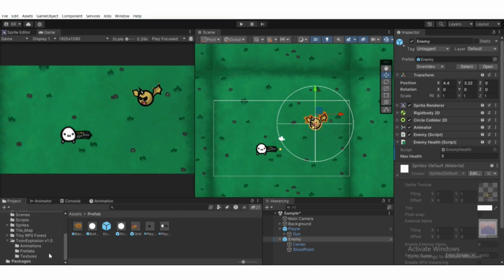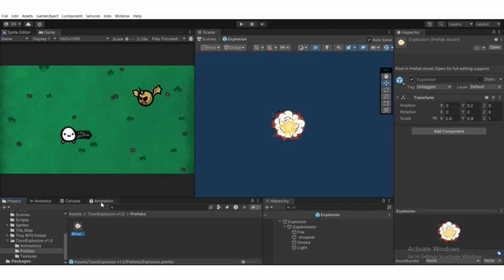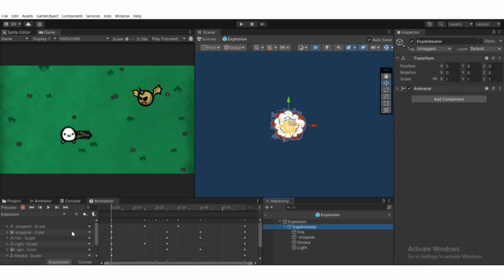Before we destroy it, we need to show some particle effect. I will have a link in the description of this sprite, you can go and check that out. I have already imported it over here. This is the explosion, so we're gonna show this game object. If I double click that, go to the animation tab, select the child one, and play, as you can see, the explosion effect.